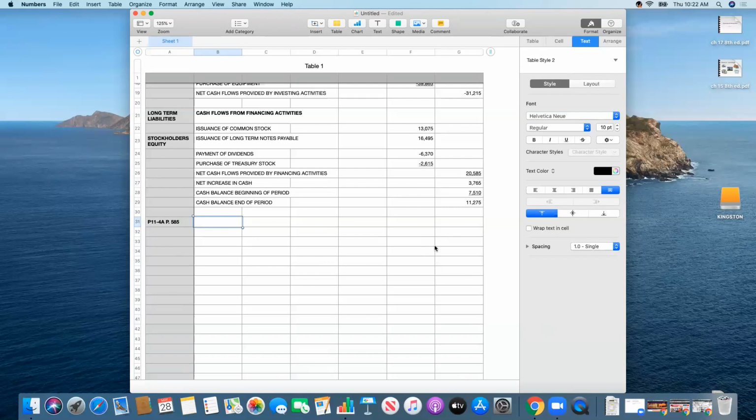All right. Now, what I want to do next is look at the current assets. You see them as a group: accounts receivable, inventory, prepaid rent. Those are going to go in the operating activity section. The long-term assets are going to go in the investing activity section. The current liabilities go in the operating activity section. The long-term liabilities and the stockholders' equity go in the financing activity section. So I like to draw brackets around those amounts and I write next to it, operating activity or financing activity, whatever it is.